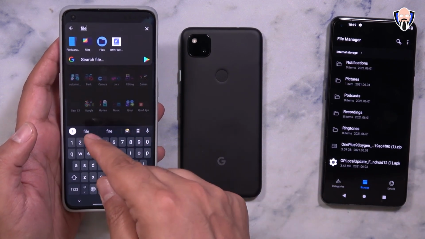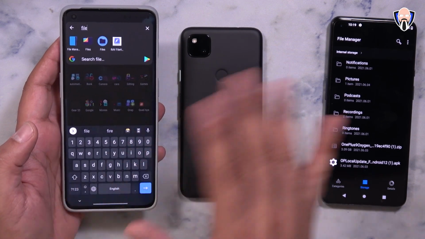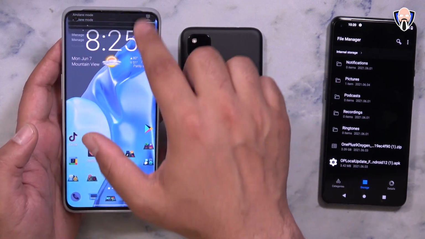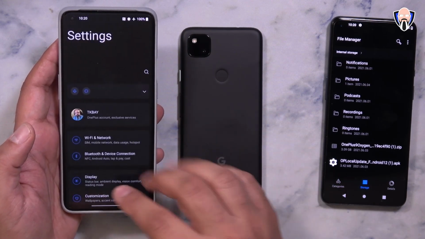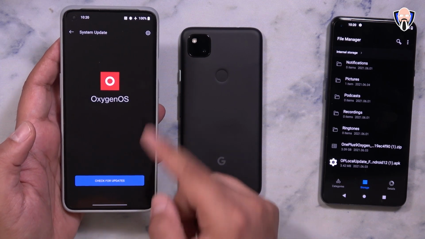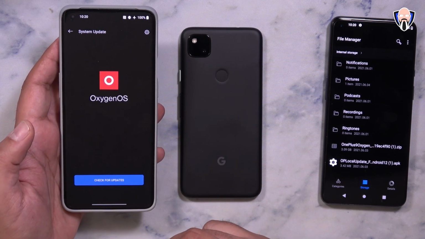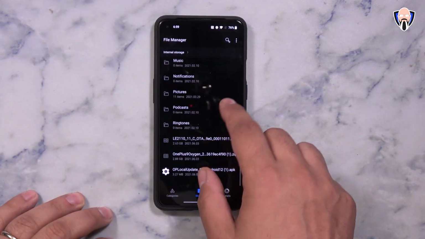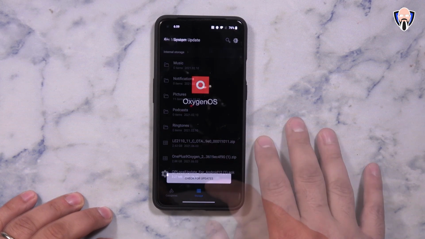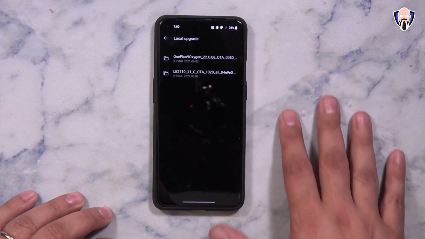You would download the update file on your old device. Keep in mind, it's going to wipe everything. So only update that file and back up all your data off of it. From there, you go into the notification panel, you go into settings, you go all the way down to system. From system, you go to system update. This is the normal OnePlus OxygenOS updater. You click on the little gear on the top right, and typically what you'll find is something like this. You click it and you'll see the update as long as you put it in the root directory of your smartphone.